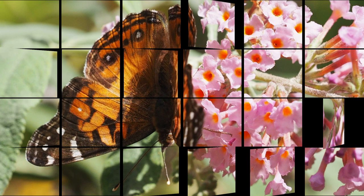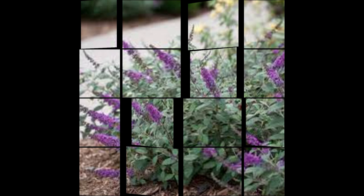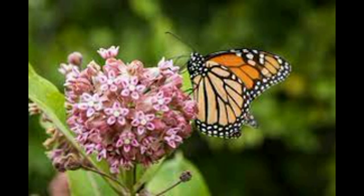Once milkweed gets established it grows fairly easily — we started in the spring with maybe a few here and there, and now we've got them everywhere; they've really come up and flourished. They're reacting well to the drought, so they seem to be one of the plants that is staying alive, which is a big plus. They are a host plant for monarch butterflies, which we all love. One thing to understand is that your milkweed may become a host for monarchs — which you want — but that also means the caterpillars will eat them. If you don't have monarchs, they do produce beautiful flowers, so those would be your number one.